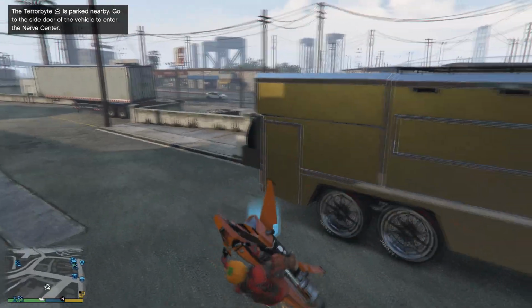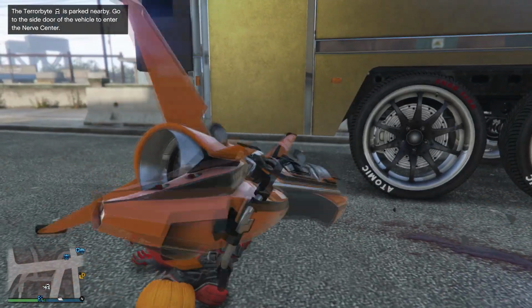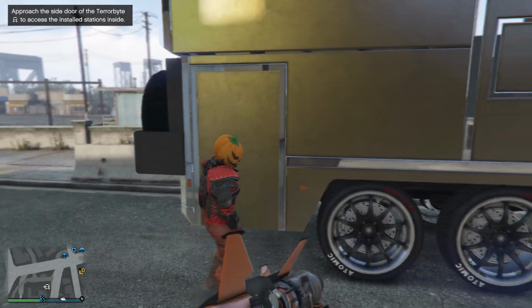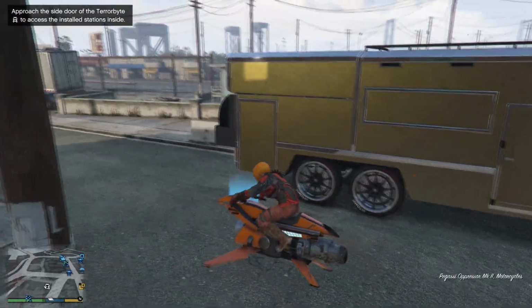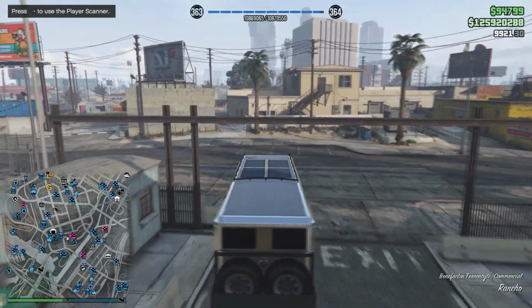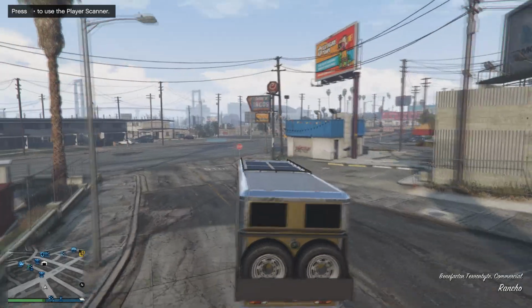Let's get in our Terrorbyte right here. I cannot look at what the heck is that. I can't land a gosh darn bike on the ground. Pro tip right here. If you have an Oppressor, it has a mind of its own. Destroy the game. Uninstall it. But right here, I gotta put in my Terrorbyte because it's fat and lazy. Listen, I ain't trying to break a sweat.